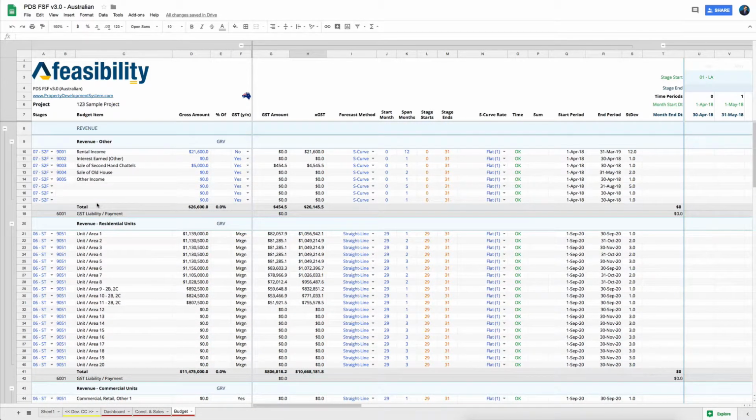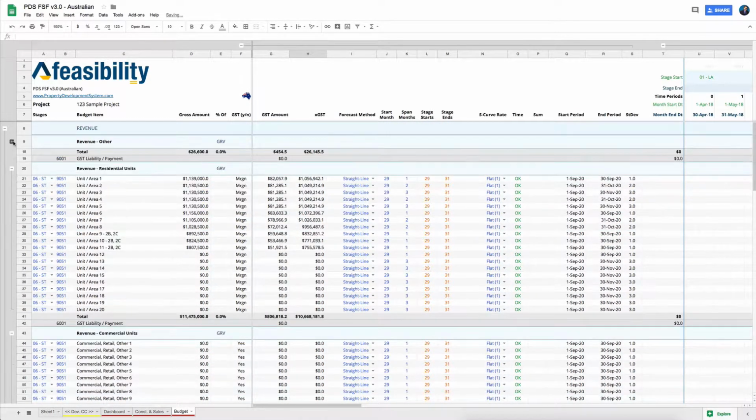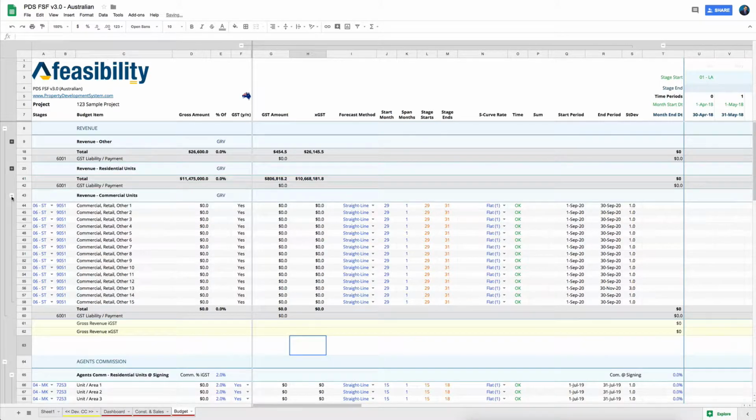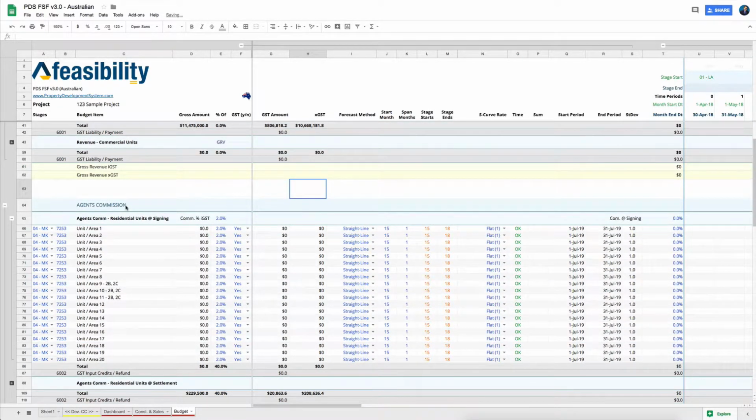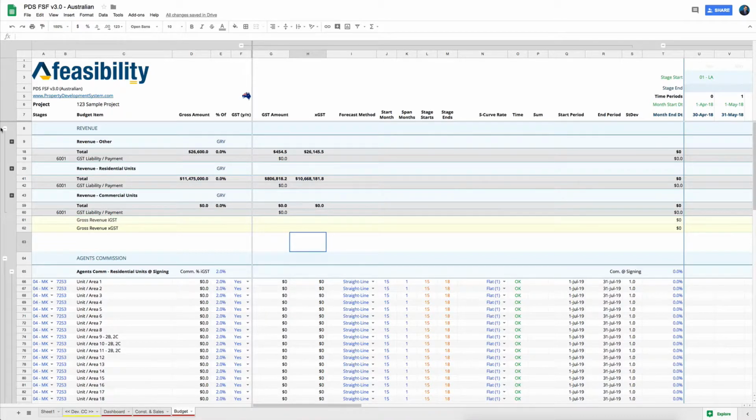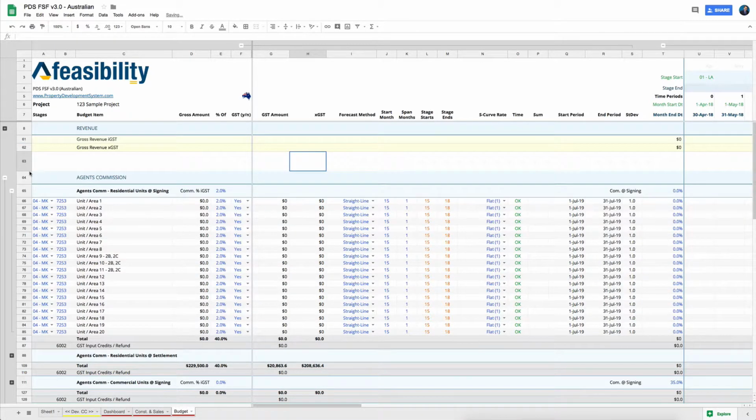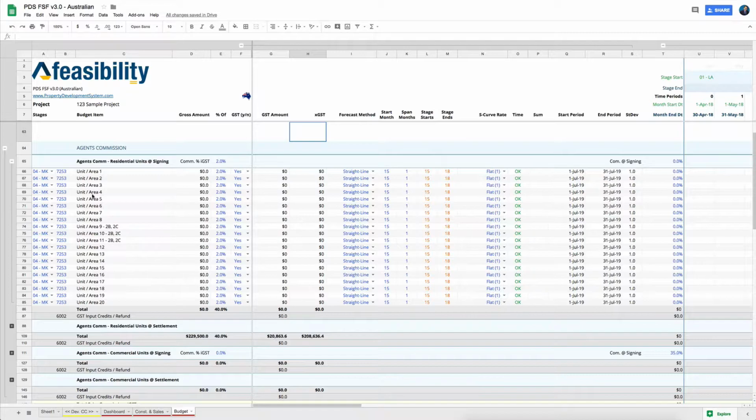Because this is in a spreadsheet environment, I had no other option but to repeat them. That's why I've got all these expand and collapse controls, so that you can minimize them if you don't want to use them. In this scenario, we select the stage we're going to pay them that commission. I've selected marketing, for example, and I've given a 2% commission, including GST.